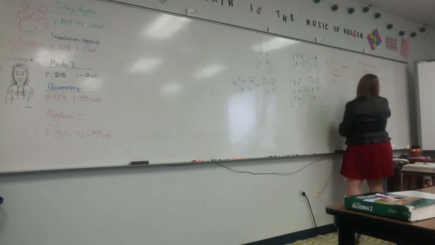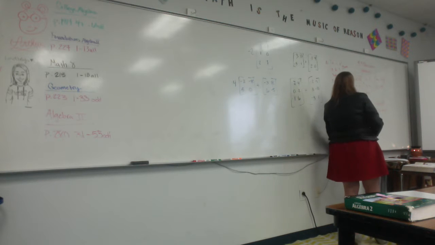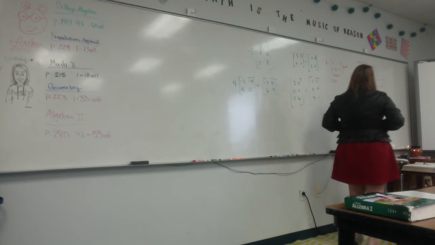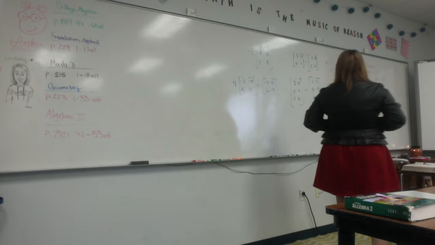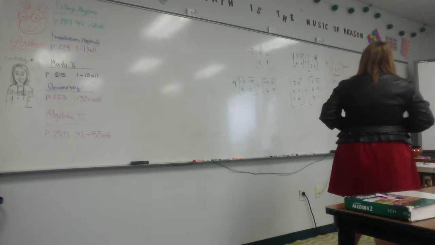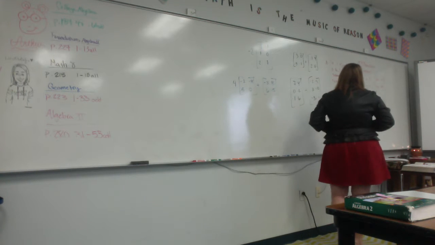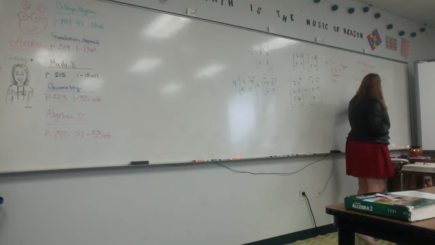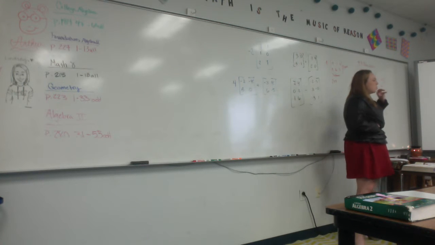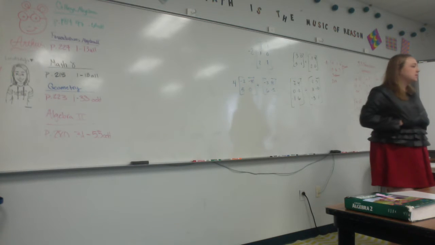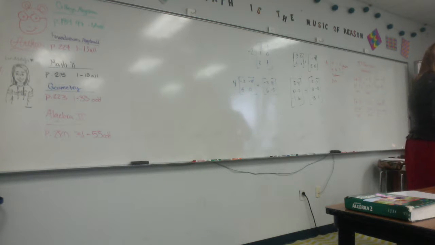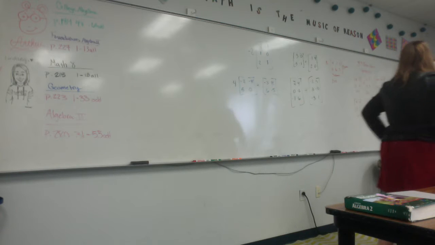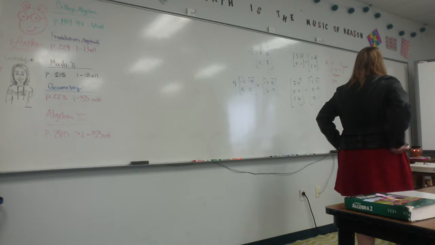Over here, these are just examples of 2 by 2s, and these are just basic operations with letters, and then we're going to actually do it with numbers. I think it's easier with numbers than letters. If I have a 2 by 2 matrix, I can add it only to a 2 by 2 matrix. In order to add or subtract matrices, they have to be the same size. If they give you a problem where the matrices are 2 different sizes, you say not possible.